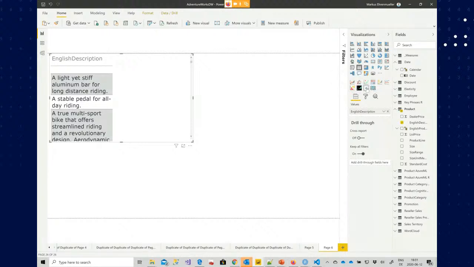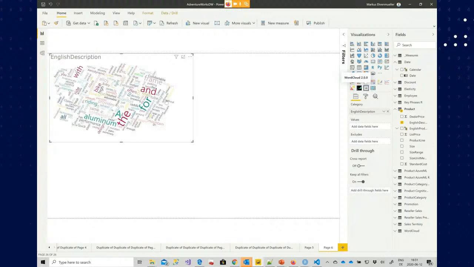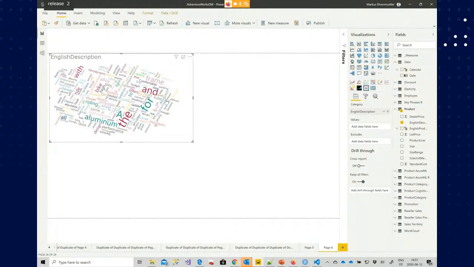Here is the word cloud. I can convert this to a word cloud, and it will look up all the words, count them, and depending on how often a word is mentioned in the text, the more prominent it will be shown. So for example, we see, unfortunately, the, a, for, and, with are very common words in the English language, so that's why they are very prominent in the word cloud. But I would like to ignore those, because this does not give me any hint about what the texts are. Every English text will consist of many a, the, for, and, with words. What I'm interested in is more about aluminum or riding or bike or something like that.